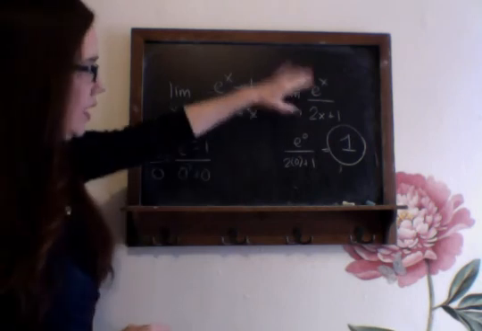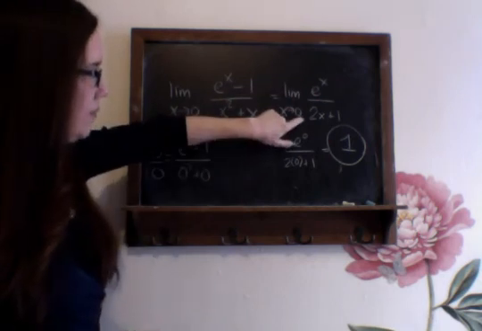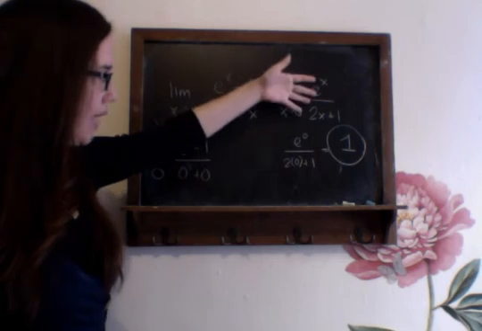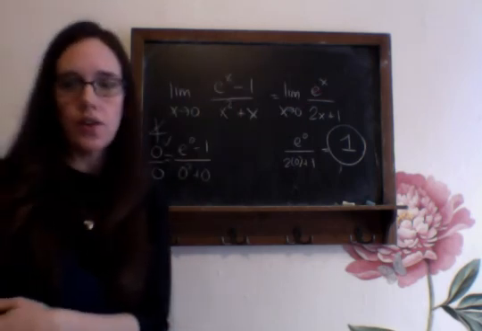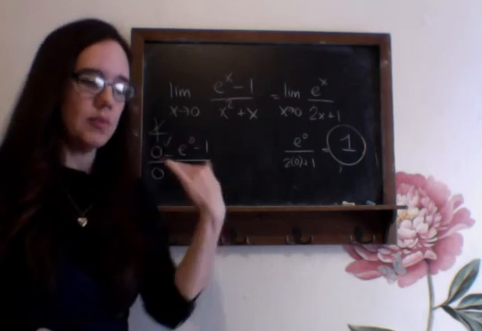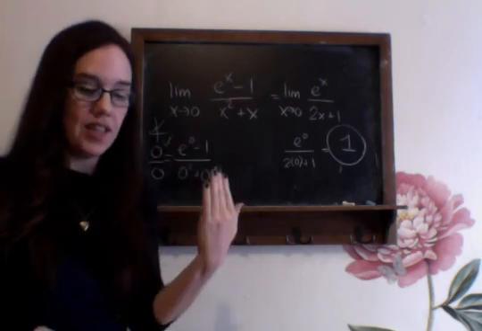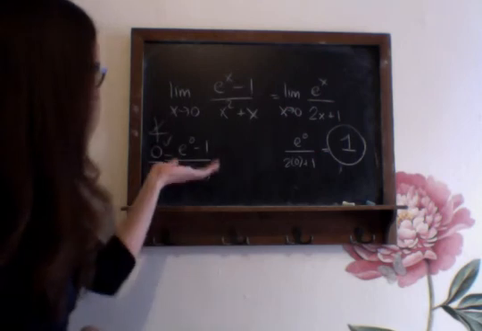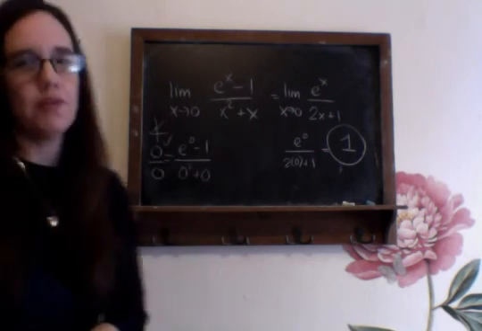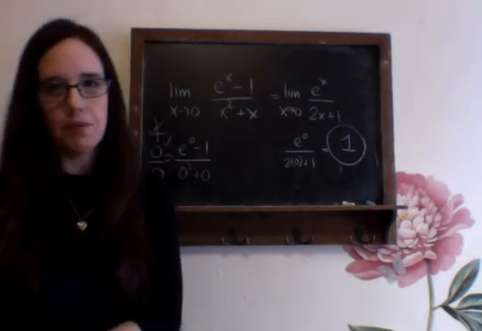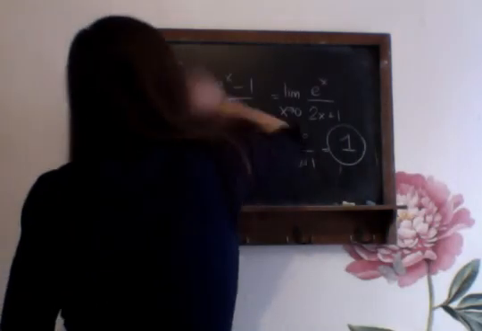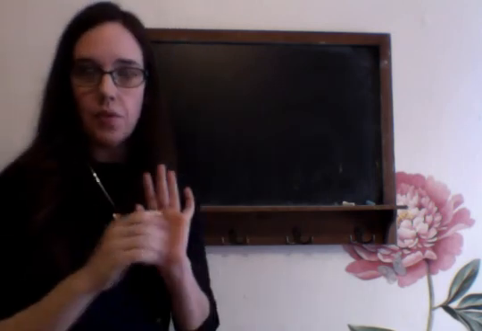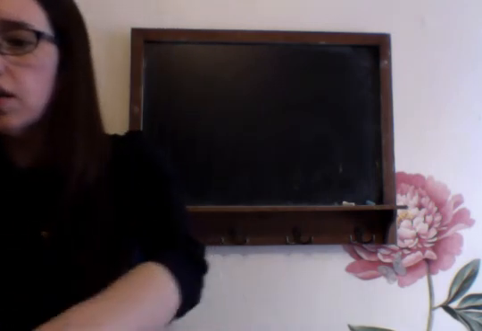And if you find that when you plug in the limit value after you use L'Hopital's rule once, you get again this indeterminate form 0 over 0, feel free. You can use L'Hopital's rule as many times as you can, as long as you have the indeterminate form 0 over 0. There's another indeterminate form, but I'm not talking about that right now. Also, it doesn't matter if it's a limit from the left or the right, you can still use L'Hopital's rule. Okay, let's do another example.